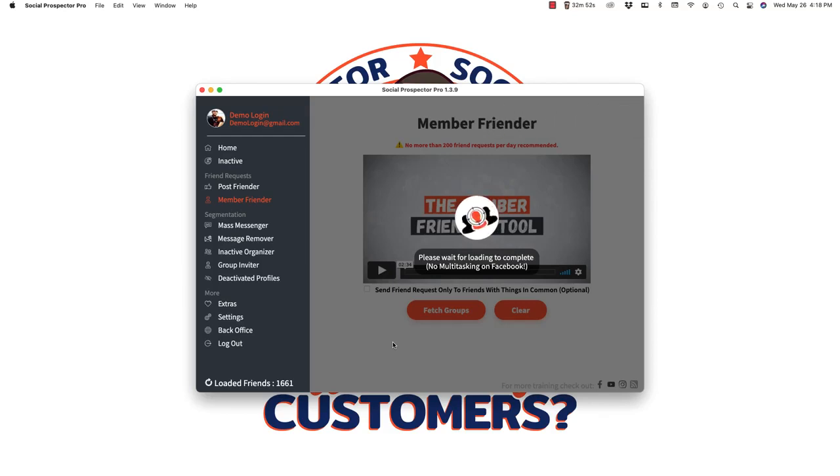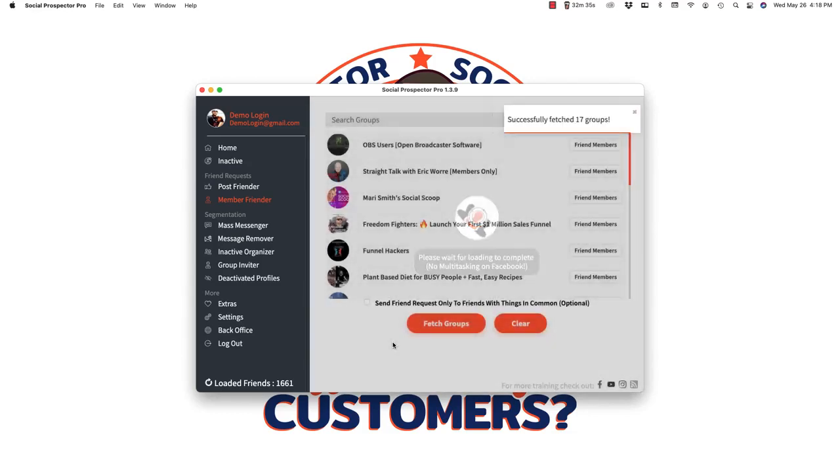So you can see what I clicked on. It said fetch groups. So what's going to happen is the software is now pulling all of my groups that I'm a part of as far as a member or admin, and it's going to display the groups in here in just a moment. Okay, so you can see it says successfully fetched 17 groups.